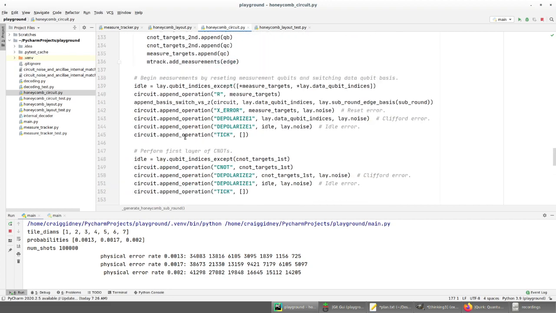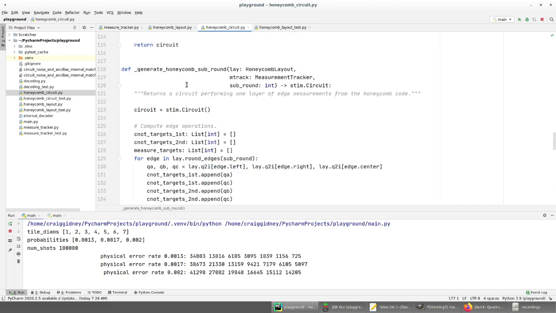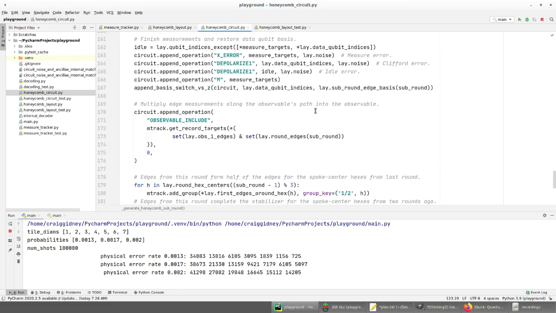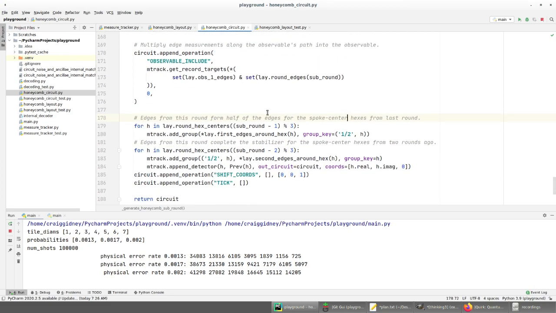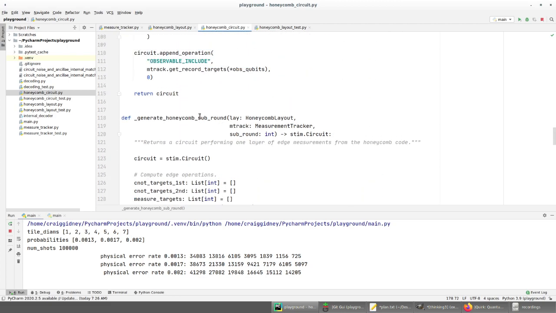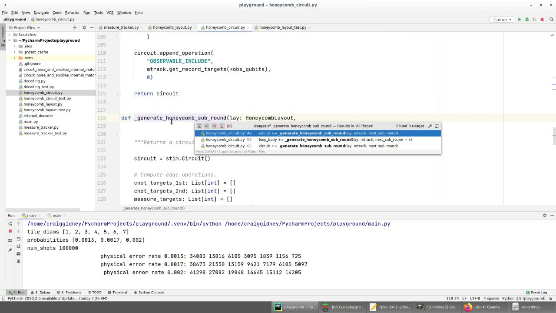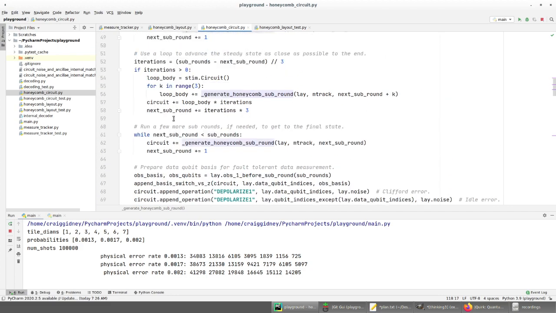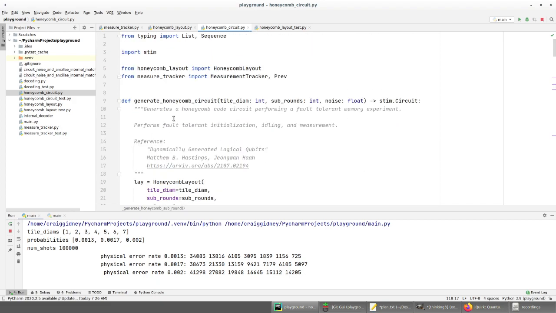Yeah, so that's what that subroutine does. It handles doing a round. When we call this on the first round, because of how the measurement tracker works and it has these dummy measurements, it'll basically not put any detectors in because it'll find obstacles on all of these values. But then on the second round, it gets the Y basis ones, and you get some detectors, and the detectors start showing up as you run it. So you get this time asymmetry in how it behaves, even though it's written the same way, which again is so much simpler because I only have to write the code once instead of 3 times.